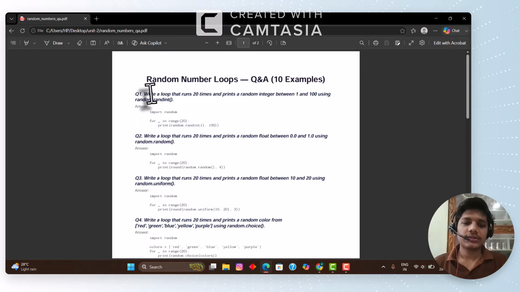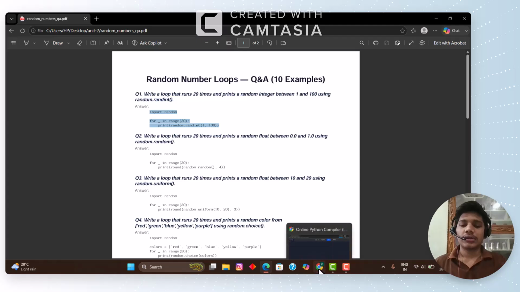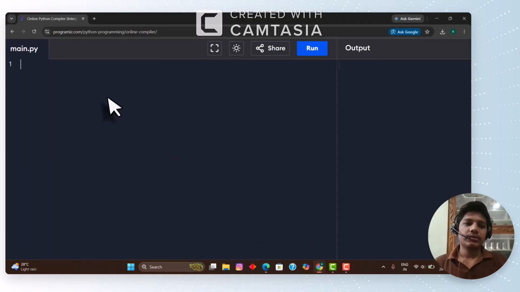So here: write a loop that runs 20 times and prints a random integer between 1 and 100. This is giving a range, so it runs up to 20. In loops you can decide how many times we have to run the loop.